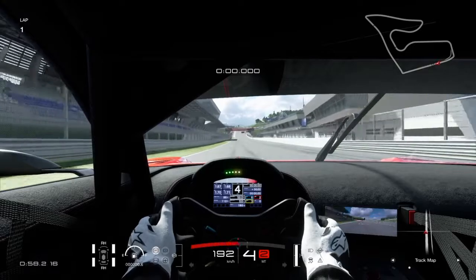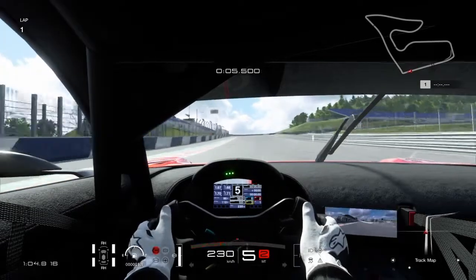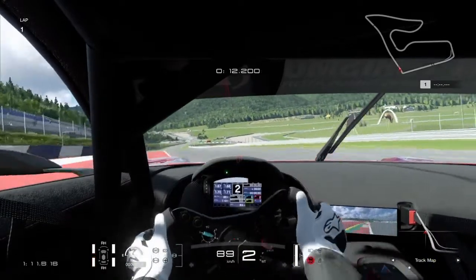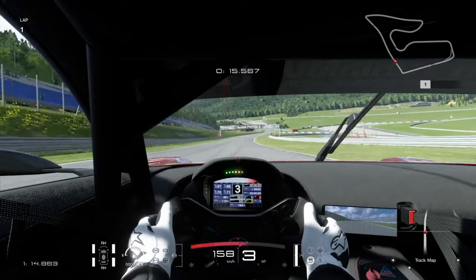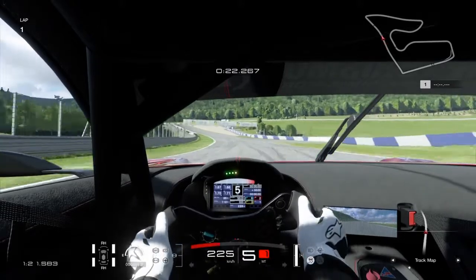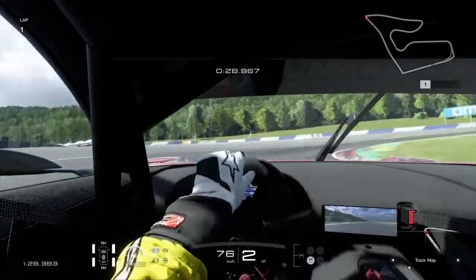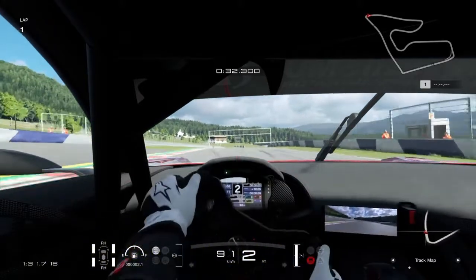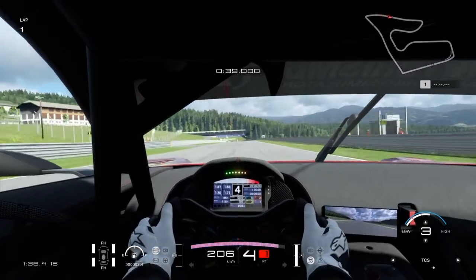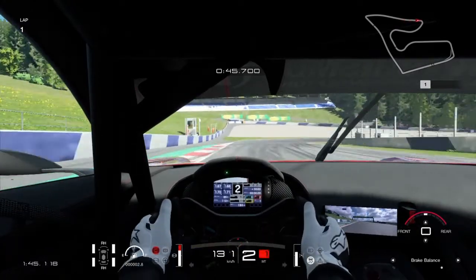If you ask, I am using a controller, so it's not the perfect handling that I'm gonna do. Ooh! Okay, this car seems to be tail happy already. Maybe I completely messed up the first corner, but this car seems to be slightly tail happy. As you can see, normal TCS, at 3. I'm gonna do a lap after that at 0 to see how it is. No brake balance. Normal test of the car.